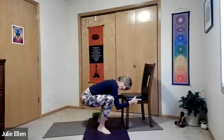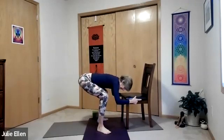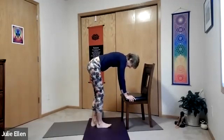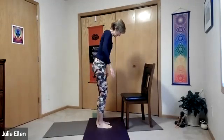So your feet can be wider. You just decide what fits best, what works best. We're into the hips and buttocks today. Start to push your body weight back, so it's not into the knees as you come up. And we'll come all the way to standing.